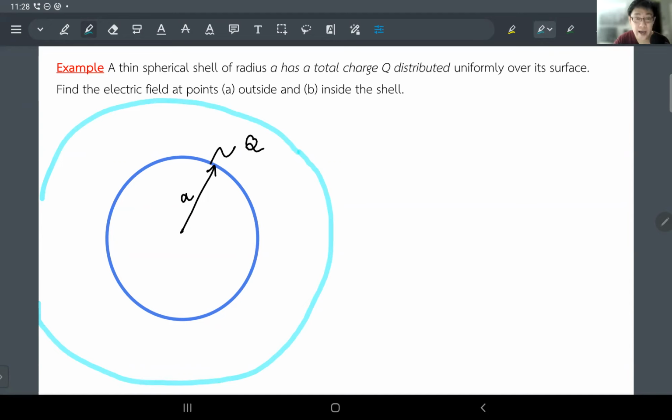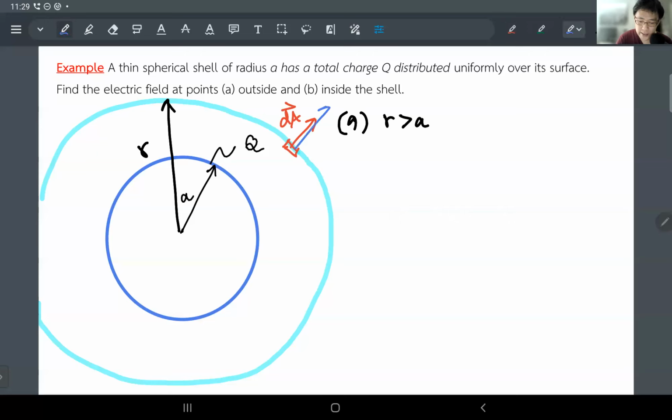Okay, so your Gaussian surface is a sphere wrapping around. Next, you can assign the radius of this one to be wherever you want to figure out the electric field. So let's place it at the distance R, part A, so R is going to be larger than A. When you draw this sphere, your surface area will point radially outward. And of course, your electric field by symmetry is going to point in all directions equally, just like before.